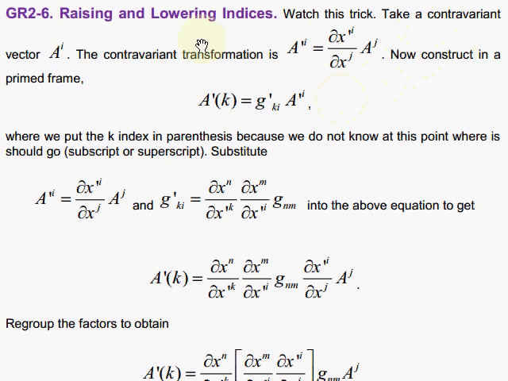Take a contravariant vector A with the superscript i, and the contravariant vector transforms like this where the primes are on top like this, and you have the i and then the j here, and construct in the prime frame a new entity or something.